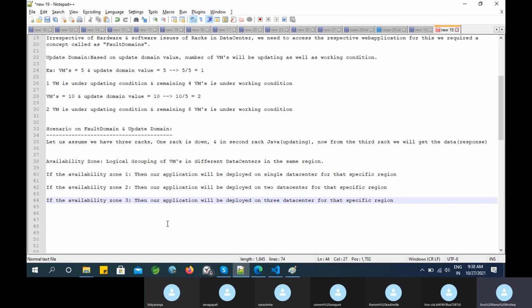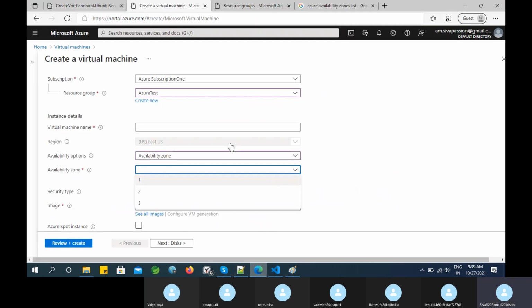If you choose this availability zones option, what is going to happen? Let us assume you have taken availability zones with the value 2. Your application is deployed one at Gachibowli and one more maybe at Dilshuk Nagar. That is the scenario whenever you choose availability zones. Is the concept clear to all of you? What are availability zones? Any doubts?